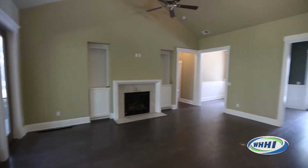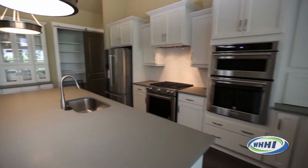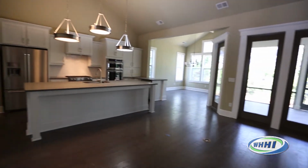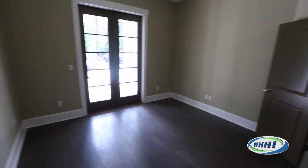I think this is a nice home. The builder is wonderful, and the details of the house are beautiful, as you can see by the barn door behind us and some of the other details going throughout the house. The trick with this house, though, and Holly and I discussed this, is going to be scale. So we need to make sure that the furniture is proportionate to the house. Although it's got a great flow to it, we want to make sure that it looks open and airy like a Hilton Head home should.